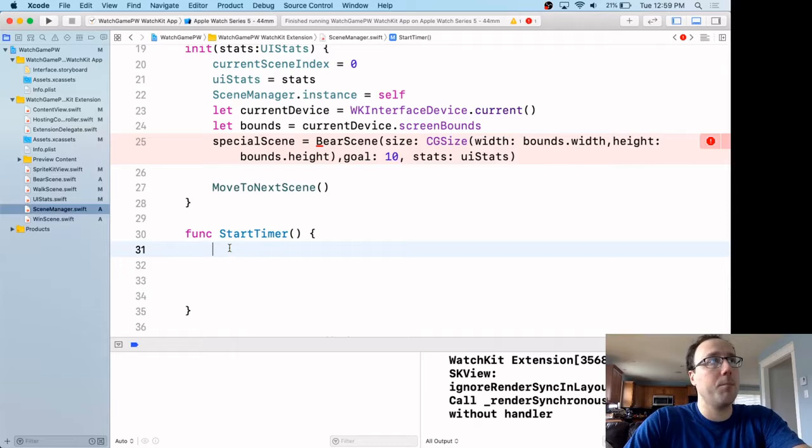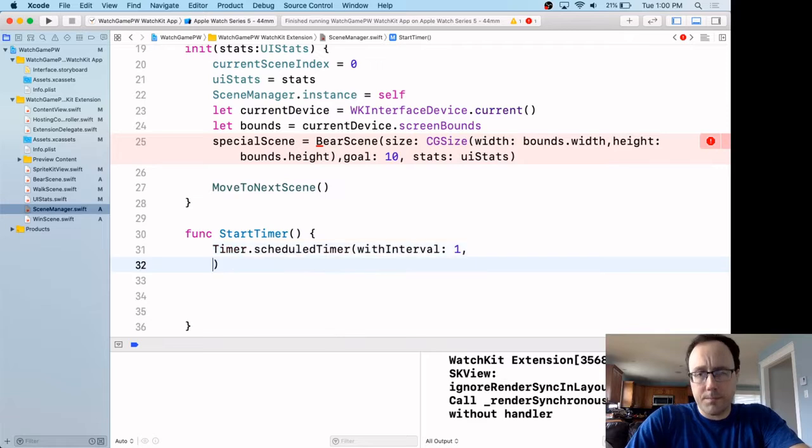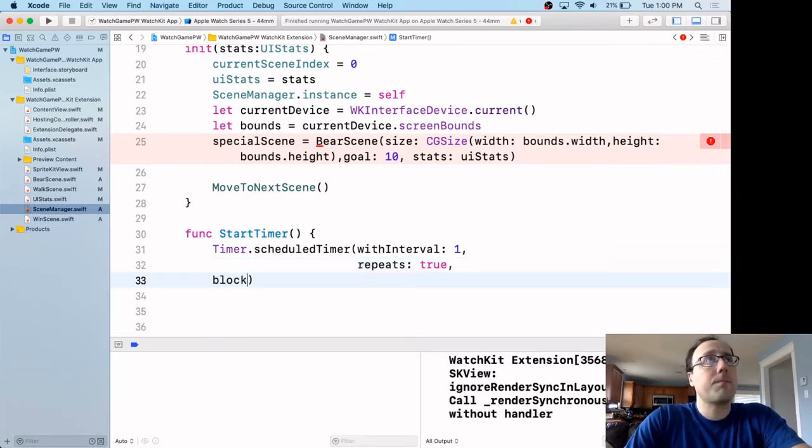So basically, I'm going to put in the code for Timer.scheduledTimer. Okay, so it's an interval timer with 1 second. It repeats. And the actual code that's going to run inside a closure.